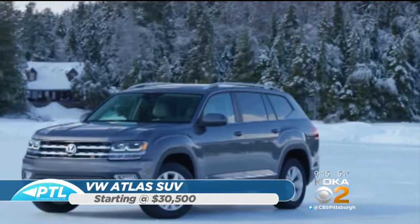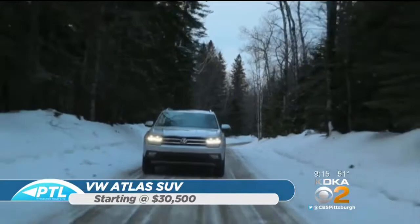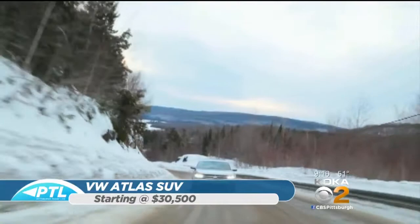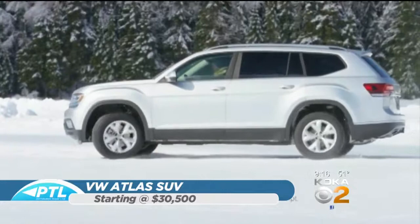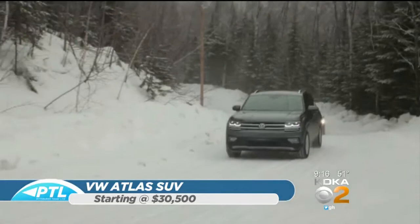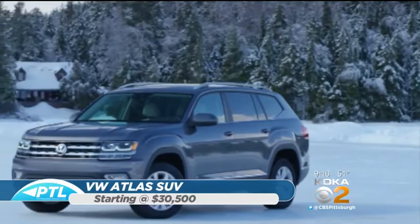When we were looking over the summer for a new vehicle, we actually checked this one out. It does have three rows — seven seats. It has what they call Four Motion, which is four-wheel drive, and an incredible array of safety features. They loaned me the SEL, which is their high performance trim — it's got a lot of technology on it. What I love about the car is it's very comfortable, and comfort is a real critical aspect of the vehicle when you're driving five or six hours.